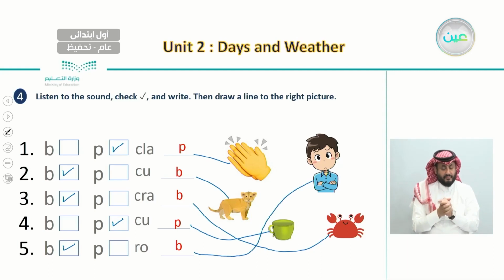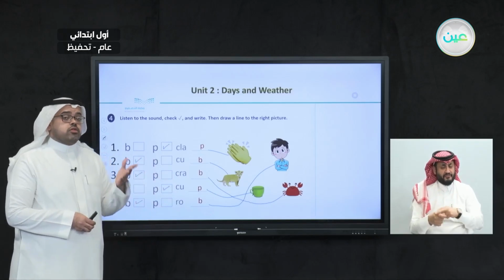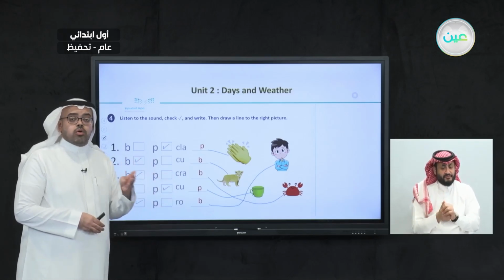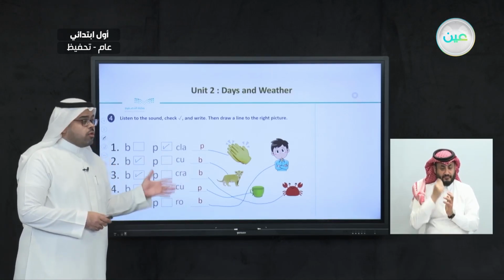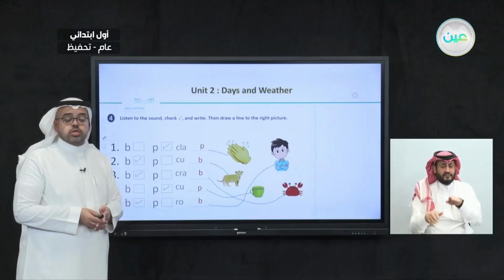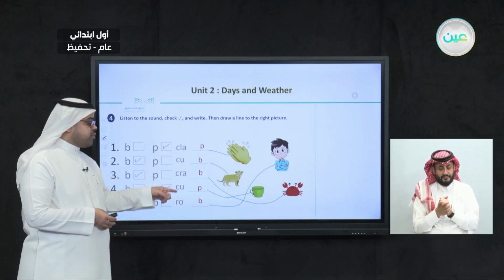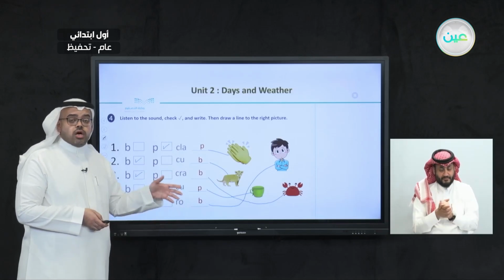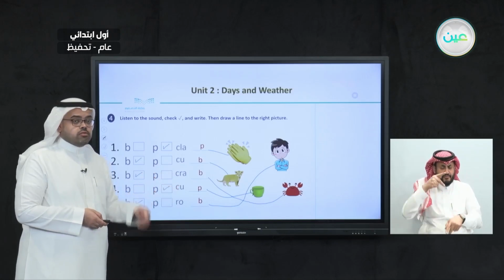So here you go. This is how we answer, and this is how we practice words that either start with P or B or end with B or P. So it is important that we practice these letters. It is important that we know the differences. And how can we know the differences between these two letters? By memorizing words. Words like cub and cup. Words like tub and top. Words like pear and bear, and so on.